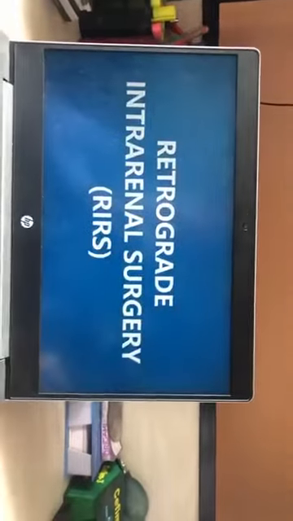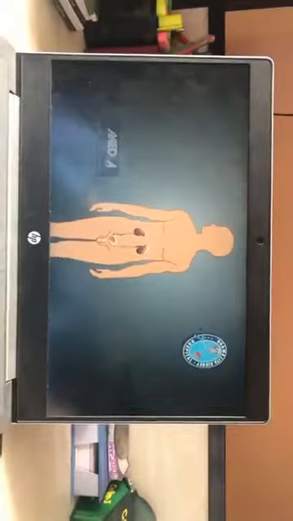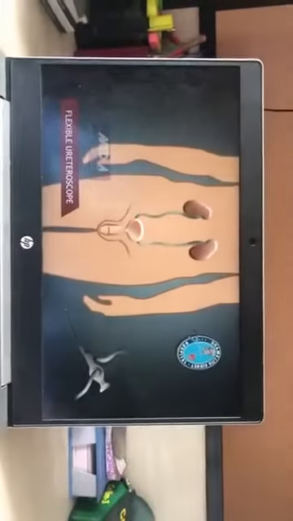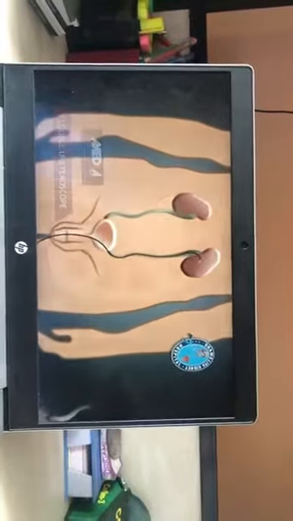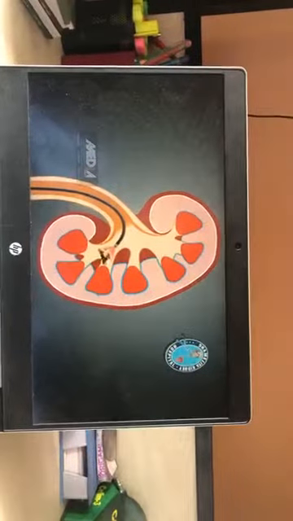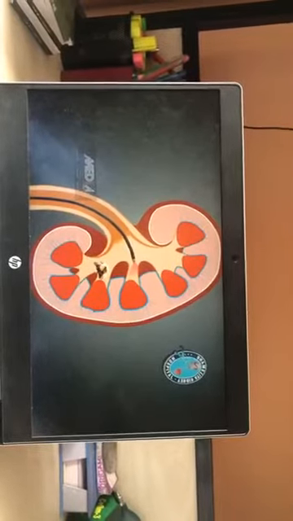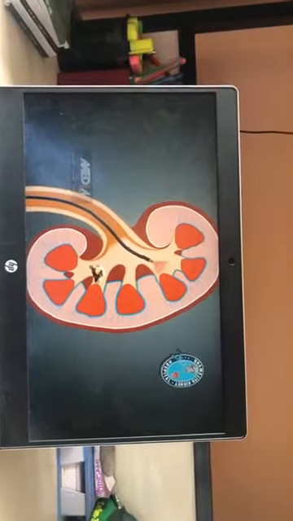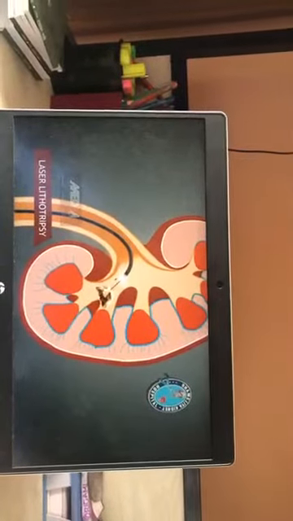So this is about RIRS, retrograde intrarenal surgery. Nowadays it's a very sophisticated surgery which is also available in our country. Through the urethra, go to the bladder, go to the ureter and go inside the pelvis. It is a flexible endoscope by which you can easily evaluate all the calyces by moving the flexible endoscope. In whichever calyx the stone is, there they apply the laser.